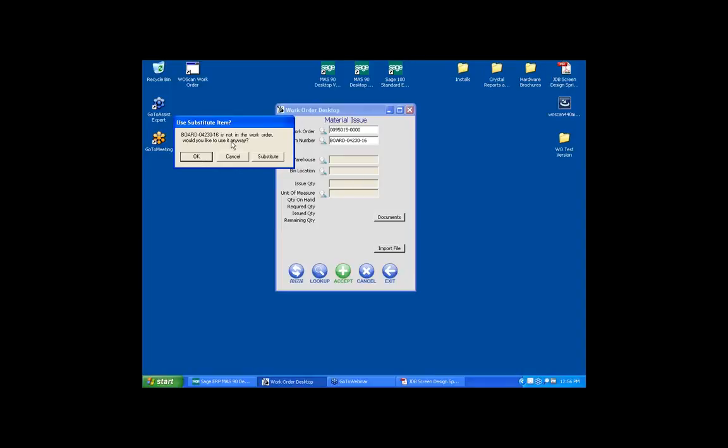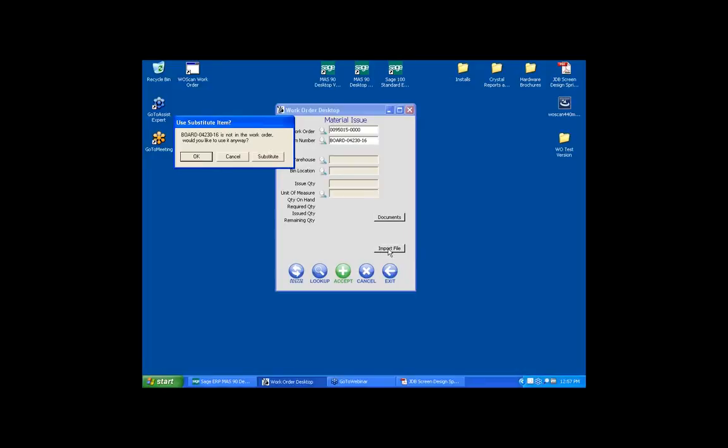We can actually issue material on the fly. We can build the route if we want to. We can substitute items. Maybe you do release it with a bill of material, but you have substitute items. We can do substitutes. We will update the work order for you. The day of you having to update the work order is now gone.